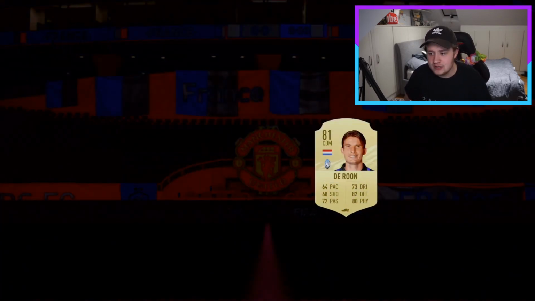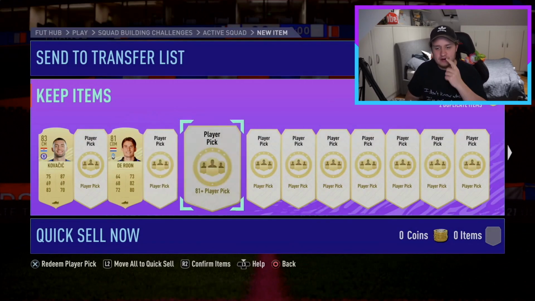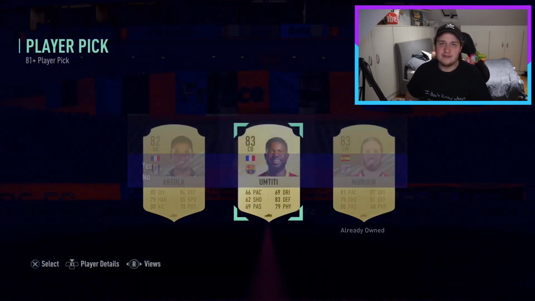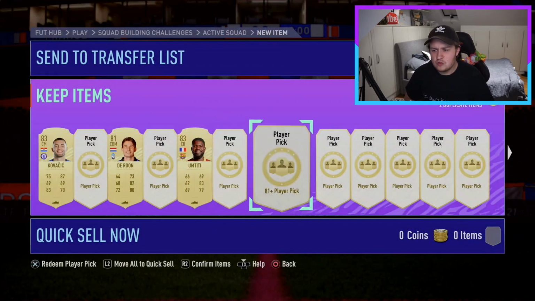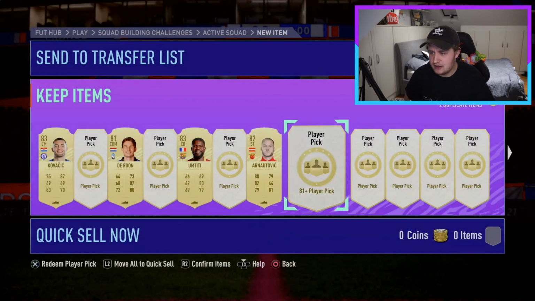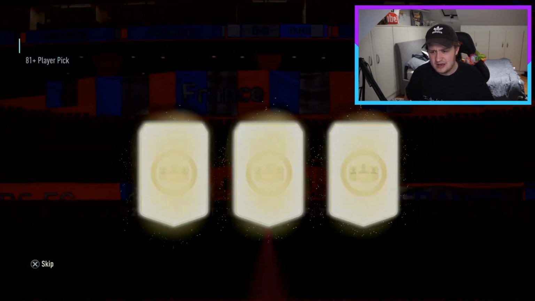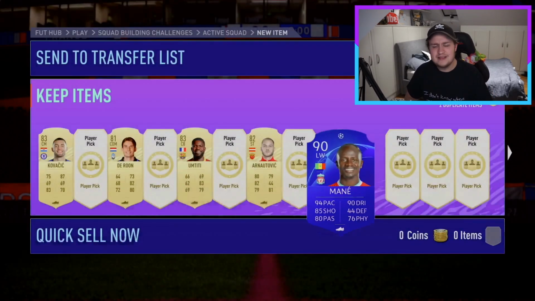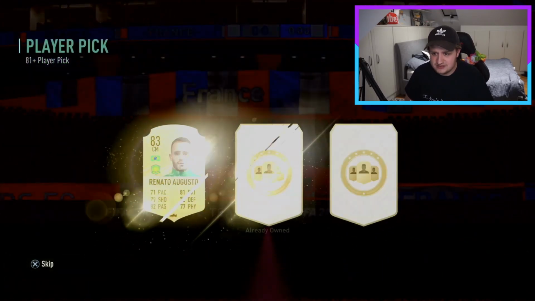We're getting Darun. Welcome, my son. Come on. I want to see one of these cards that have been put back into packs. That'll be absolutely fantastic. I'm not really sure what they are. I mean, I think there's a nice Saint-Maximin. I think there is, I think there's a Hazard. Oh, Sadio Mane. Welcome, a 90 rated. We love that. Welcome, my son, to the club.